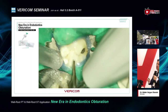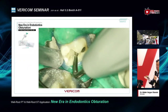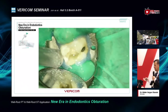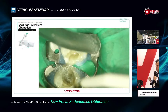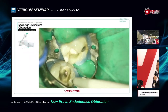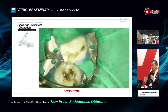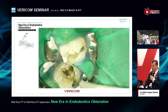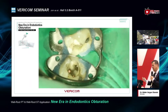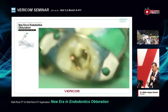You can use a resin base, or you can use, I like to use a pulp dent product. It's very close with the bioceramic sealer. It's called, what's the name? I can't remember. Well, the thing is, you don't need to bond it, because it bonds without the need of a bonding agent. And it has self-cure and auto-cure, so you can go forward.